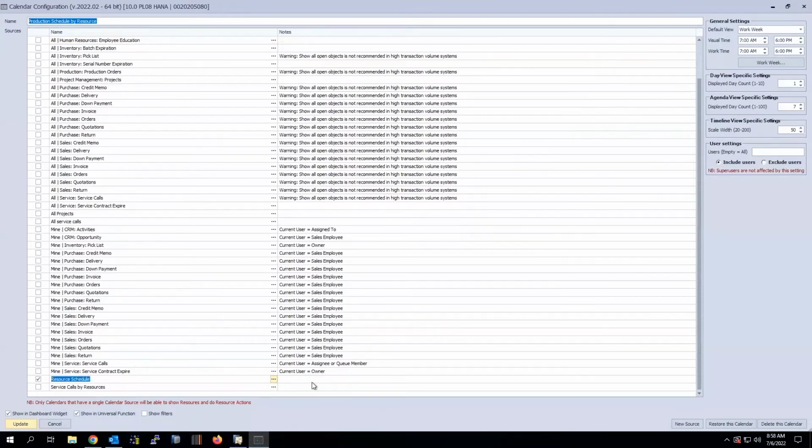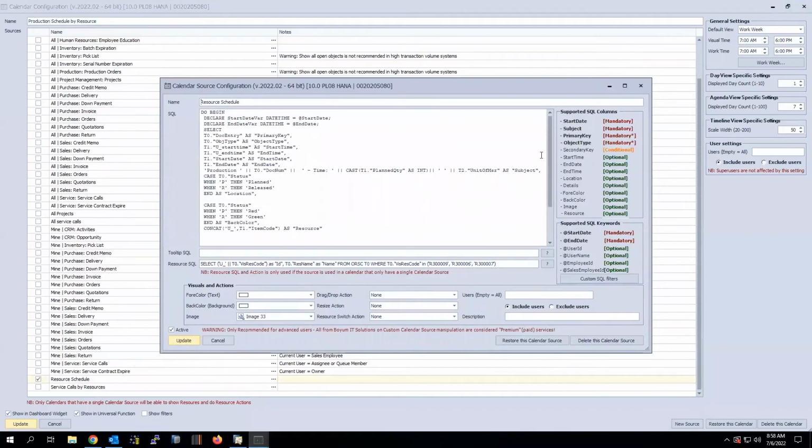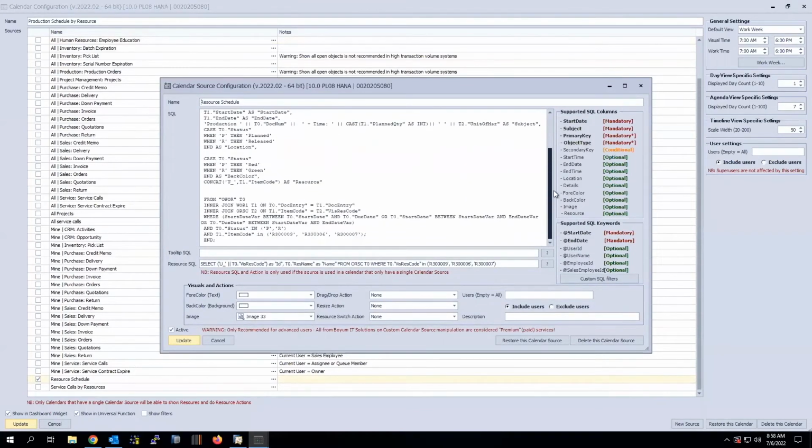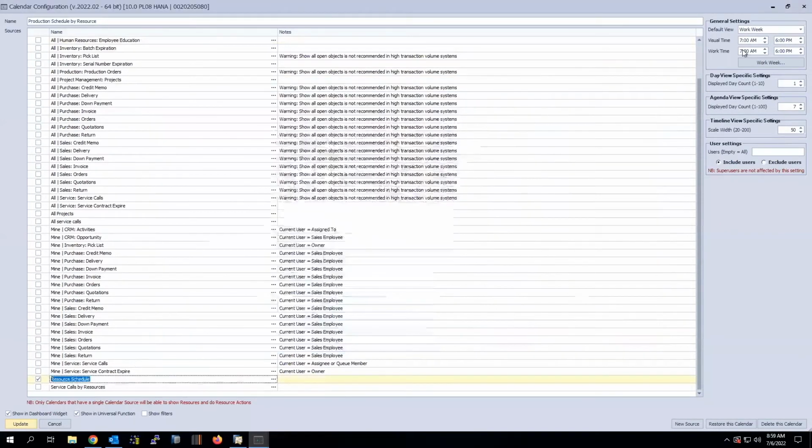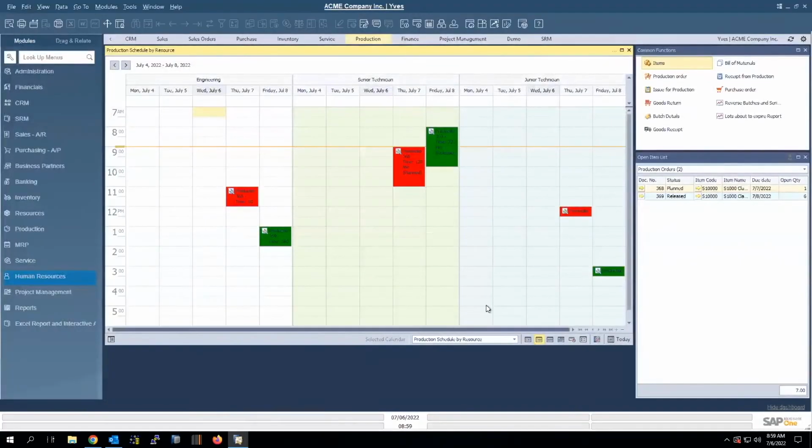And you can even further detail, should you have an appetite to learn how to do this. Otherwise, of course, Vision 33 can always help you with this, but you can personalize how that calendar behaves, which is what I have done in order to present this over to you.